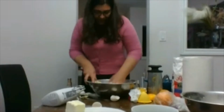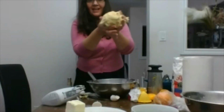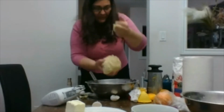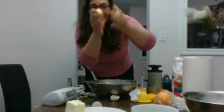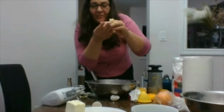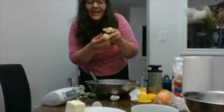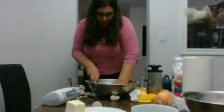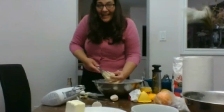If you can see, this is how it's supposed to look. When you're rolling out the dough, it's not too sticky, it's just enough to make it into a cookie. We can use different shapes and sizes. We can roll it into a braided cookie, a circle cookie, a square cookie, or you can use cookie cutters. But we're going to have to let our dough sit for about 15 to 20 minutes.